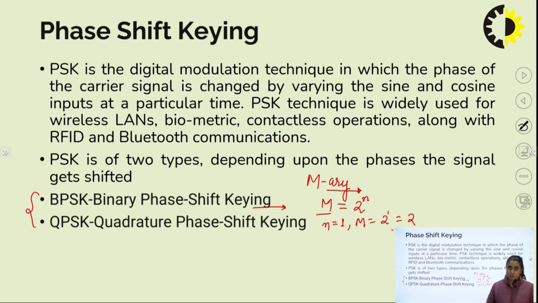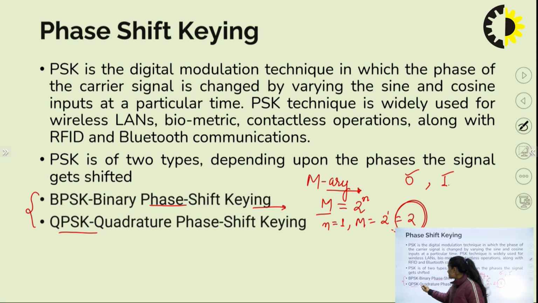2 levels. So if I consider one bit at a time, I will have either bit 0 or bit 1, right? So corresponding to these two bits, I'll have some variations in the wave characteristic. Here the wave characteristic that I'm considering is specifically the phase, right? So in its simplest form of variation, phase shift keying is called binary phase shift keying because the variation will be of two types, right? M will be 2 here when I consider the number of bits at a time equals 1, right?